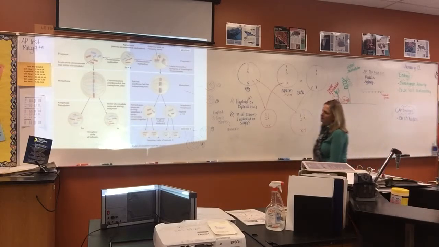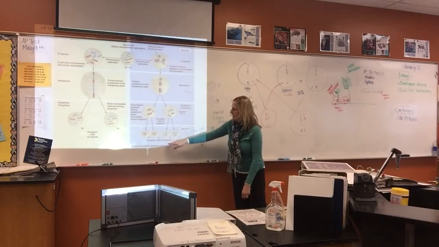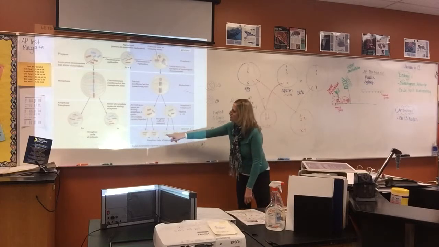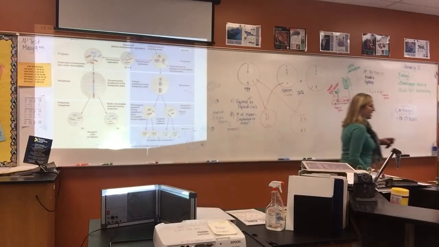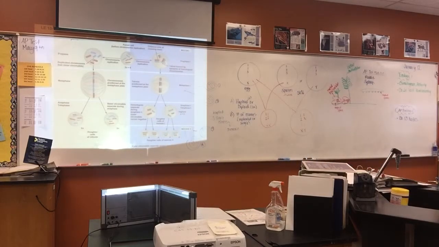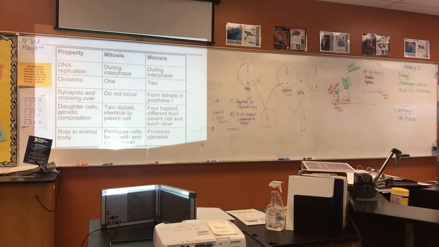So that crossing over provides genetic diversity. And those are your daughter cells that are all haploid. Notice one of each kind of chromosome, exactly half of what you started out with. Okay? And so that's our comparison there. And you have a chart, and unfortunately I didn't notice the headings of that chart were at the bottom of the page, and the rest of the chart is on the other side. So if I were you, I would rewrite the headings so you can just look at it that way. Just a nice, neat chart to compare and contrast mitosis and meiosis.